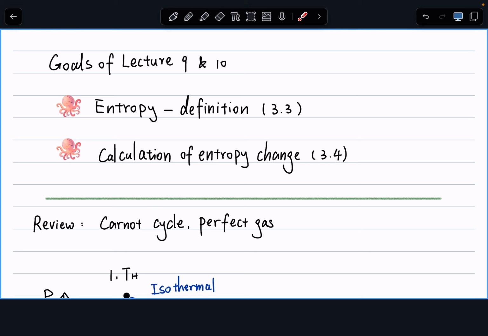So today we'll extend whatever we learned from the Carnot cycle, which is a special case, into the more general any reversible cycle to give a final definition of a new state function called entropy. And then for the rest of today's lecture, after the definition of entropy, we'll go over several examples on calculation of entropy changes in different scenarios and setups. That's going to be the goal of today and also next Monday.